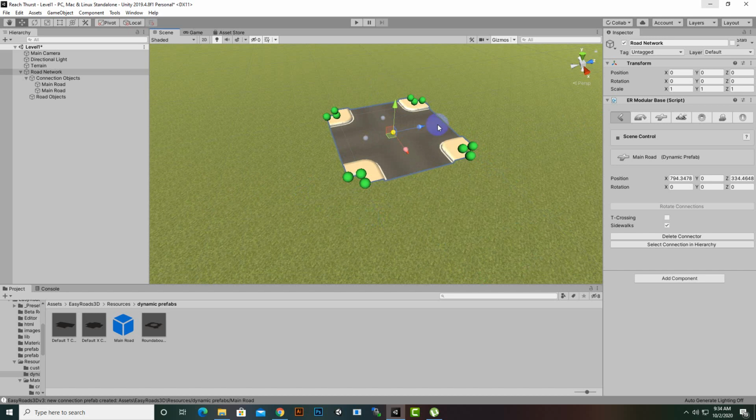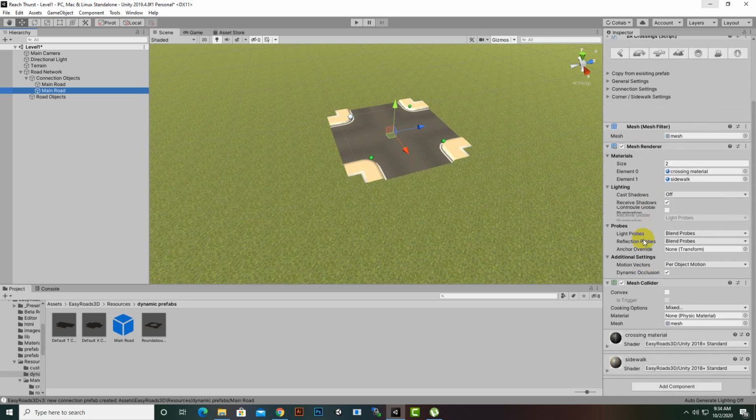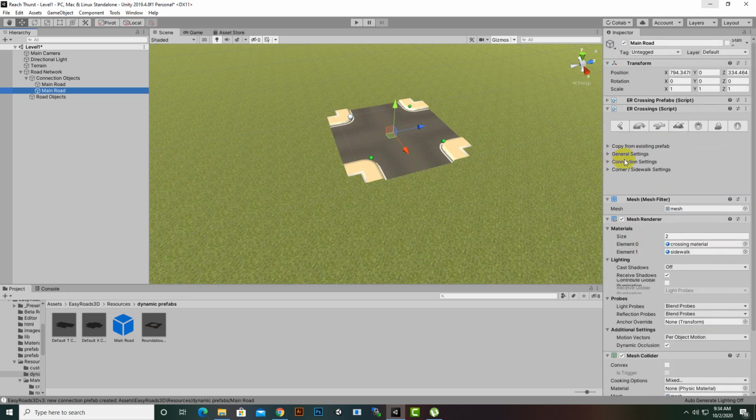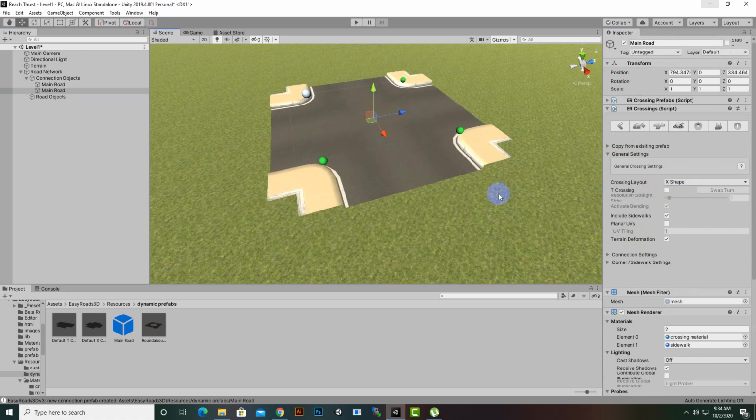So for the options related to this roundabout crossover, we can select that main road, and here we will find lot of options. Okay, so first thing, we can move to general settings, and here we have this section, crossing layout, X shape, main road priority, on ramp, snap to main road, etc. We have this T crossing.